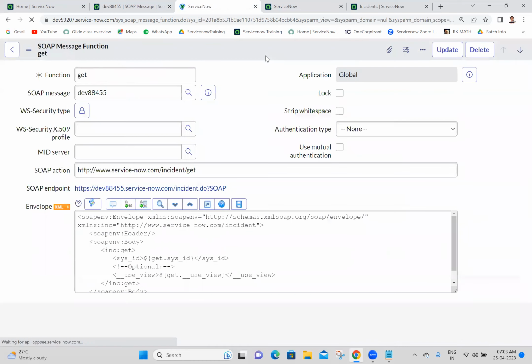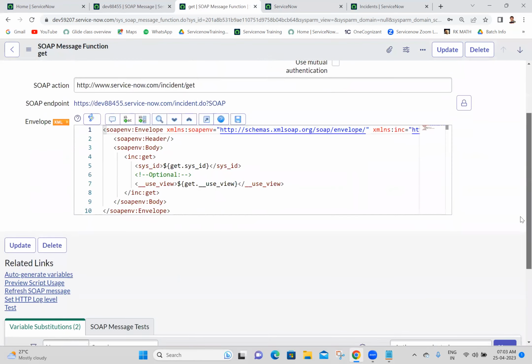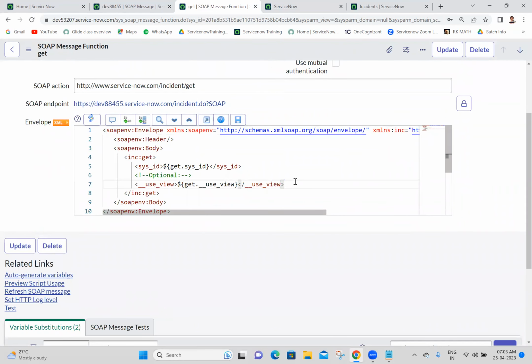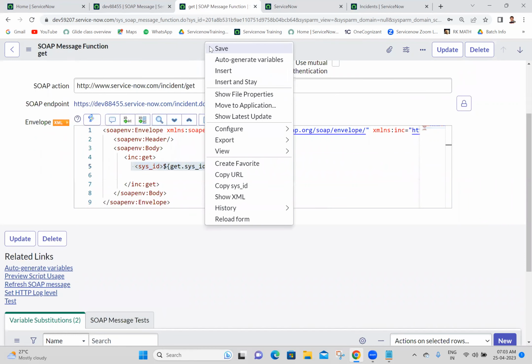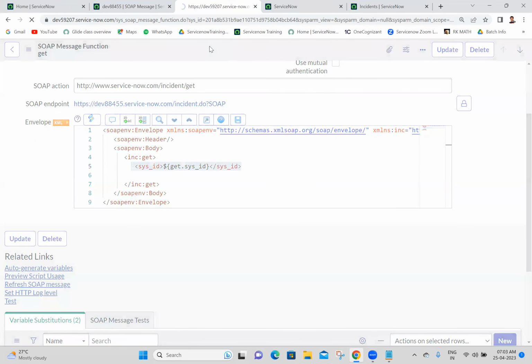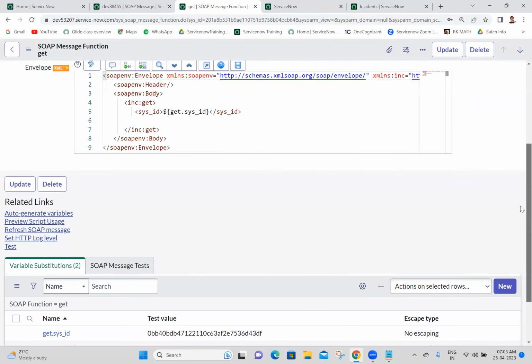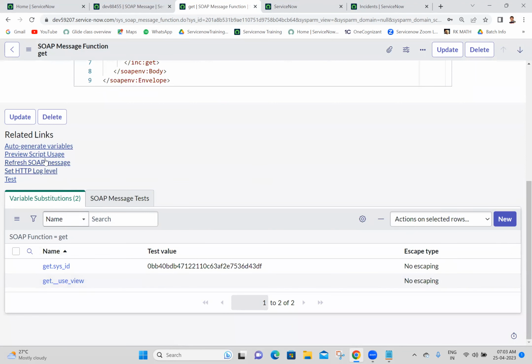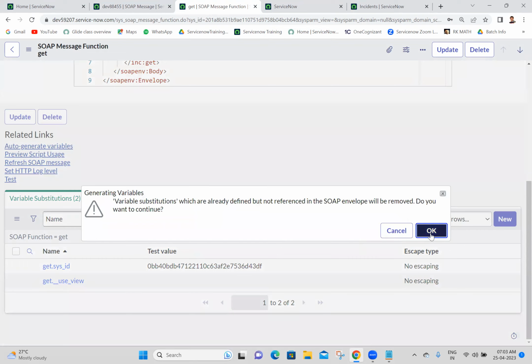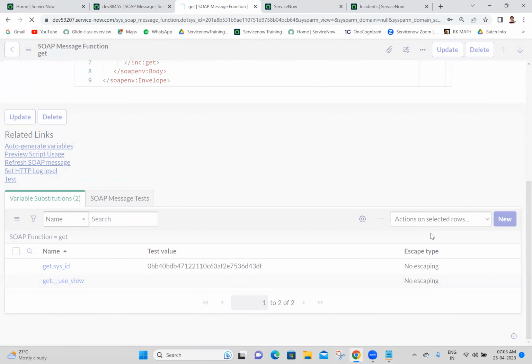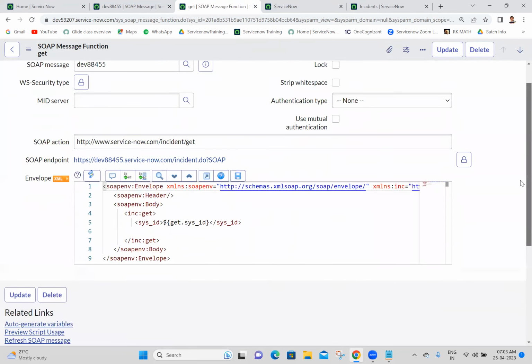For example, if you feel we don't require unnecessary variables here, for example, I don't want this, you can remove whatever you don't want. Whatever fields data you are sending, only keep those fields' information here in the envelope. Others we don't require. For example, here I removed the view related ones. Now again I'm keeping auto generated. If you want to keep auto generated, yes, otherwise you can keep society directly there. Anything is fine.